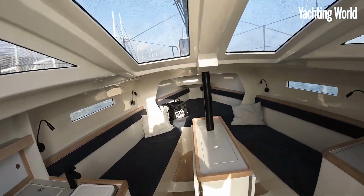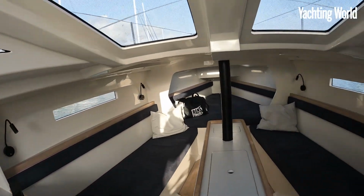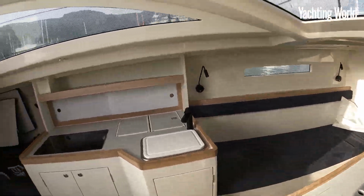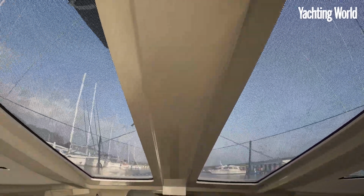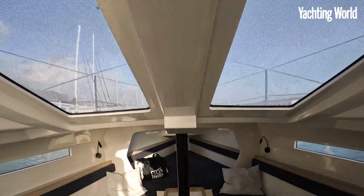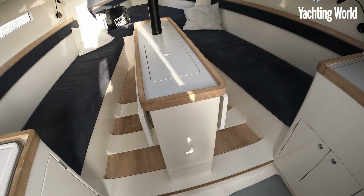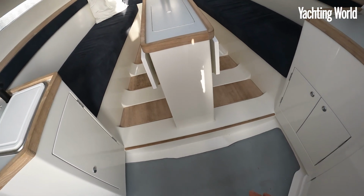So light, bright, and really spacious interior. Remembering this is a 28-foot yacht, it certainly feels larger in the places you want it, and that's partially really thanks to this cockpit cuddy here, which gives you this massive amount of headroom in here. You see my hand up here, so yeah, 7-foot headroom I would say in the companionway, and 6.5, and then even 6 foot right up to the start of this saloon table.